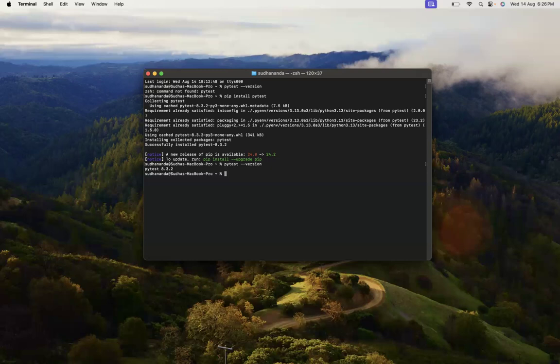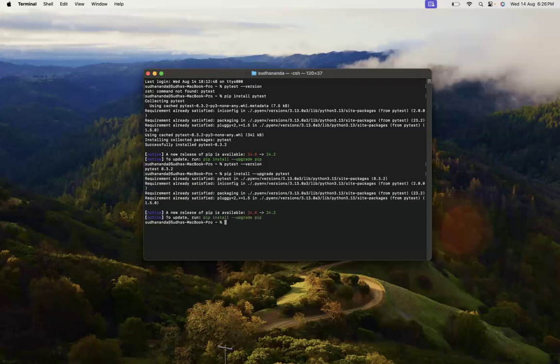But in case you want to upgrade the PyTest version, assume that you might have an older version of PyTest already in your system, then you can say pip install --upgrade pytest.